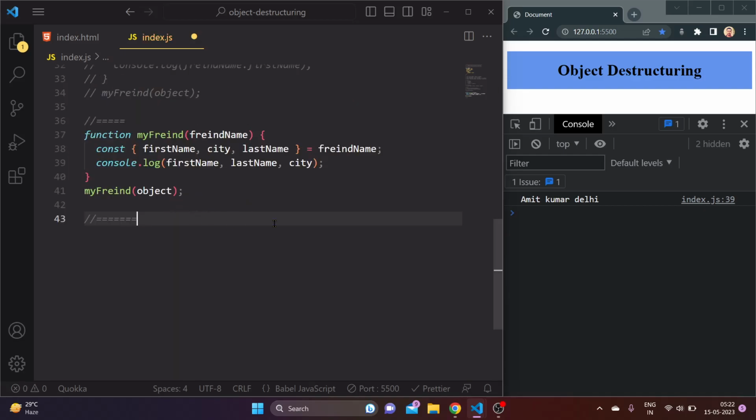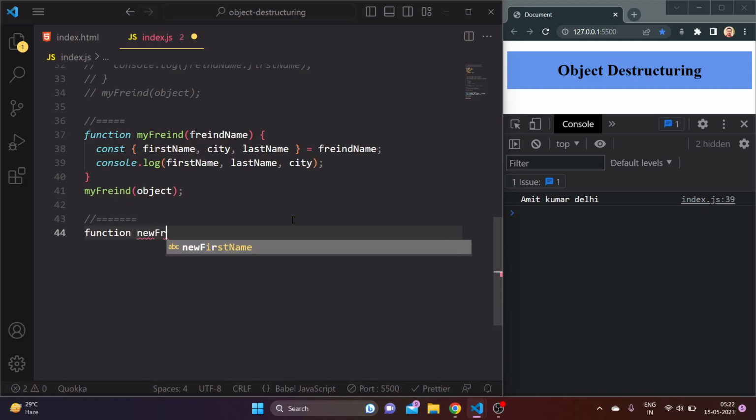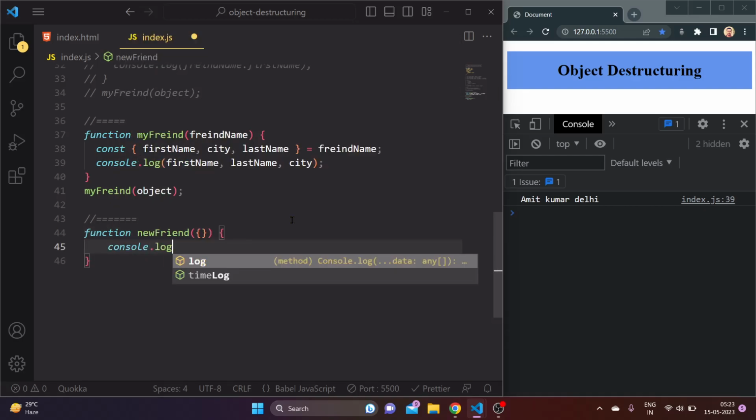Okay, so now I'm creating a new function, newFriend, and destructuring it right as an argument. Okay, let me complete the code, then I will tell you.